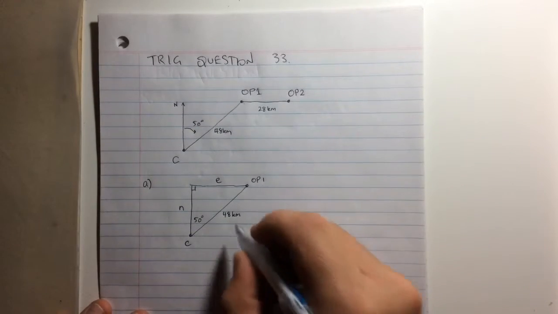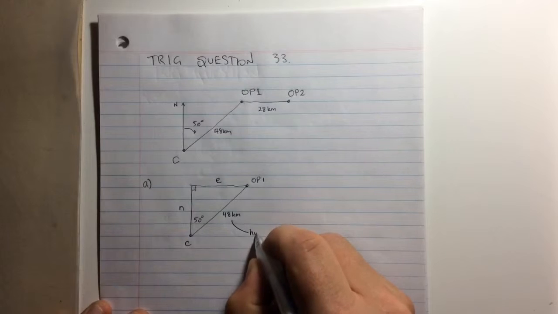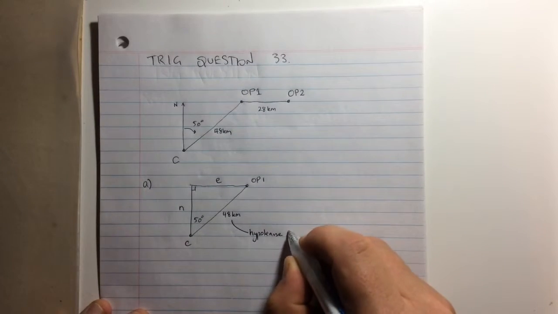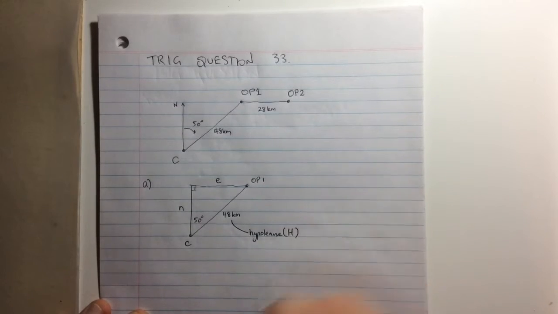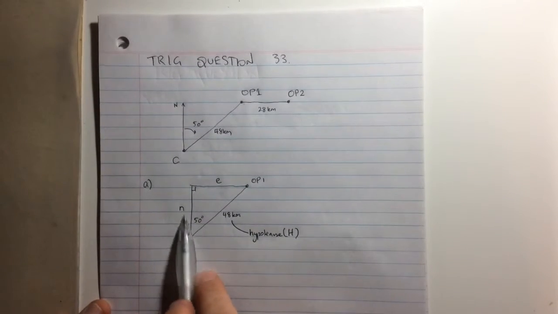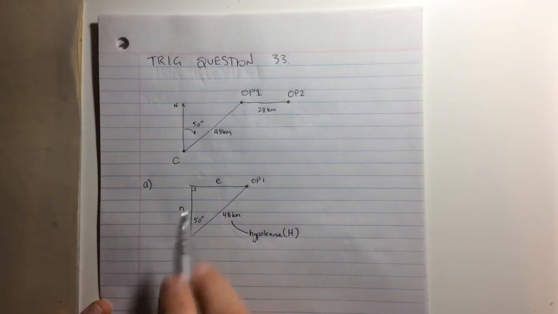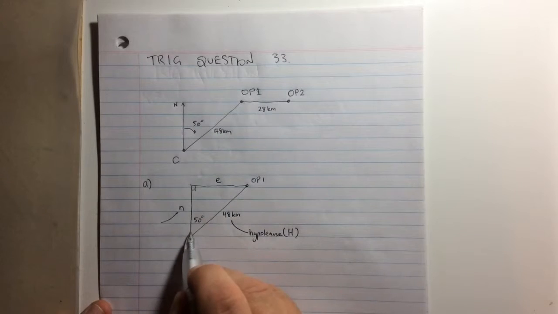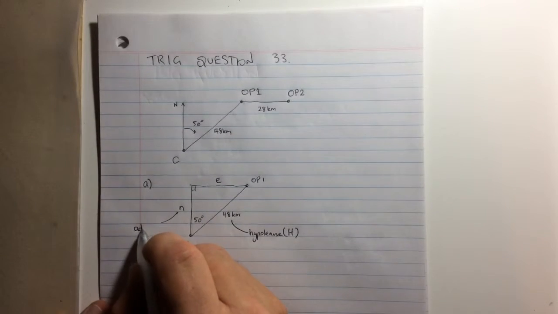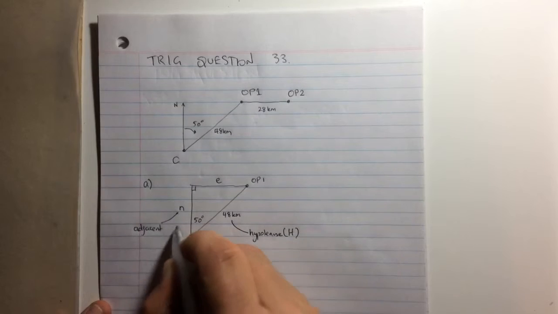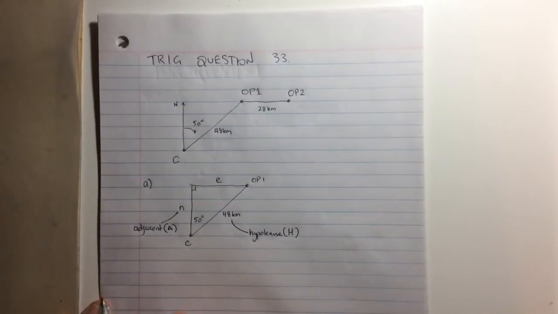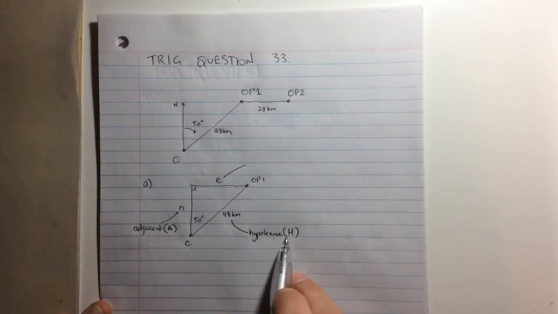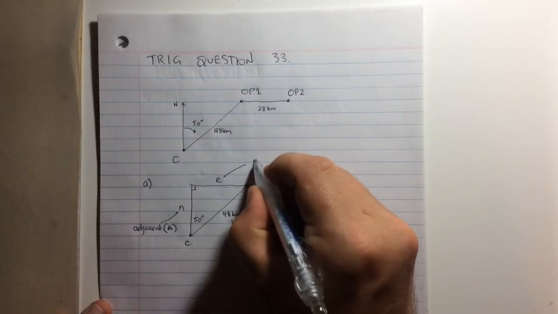This one is, hopefully you recognise it, the hypotenuse, which I'm just going to call H from now on, for hypotenuse. This side, which I'm trying to find, I called it N for north, but that one is actually, because it's directly next to that 50-degree angle, hopefully one you recognise as the adjacent side, which from now on I'm just going to call A. And this side here, in a right angle triangle, when you've got an adjacent and hypotenuse, the third one is just the opposite side.